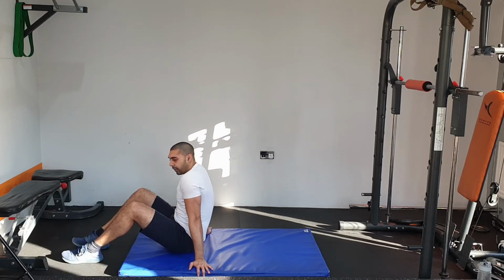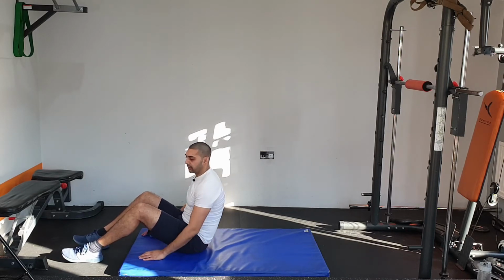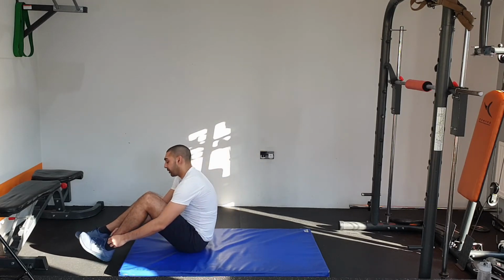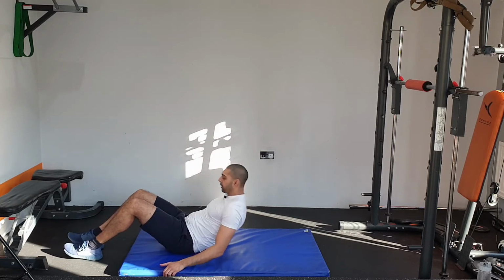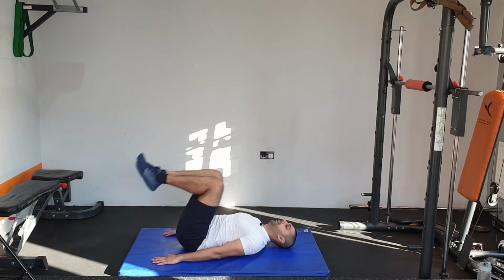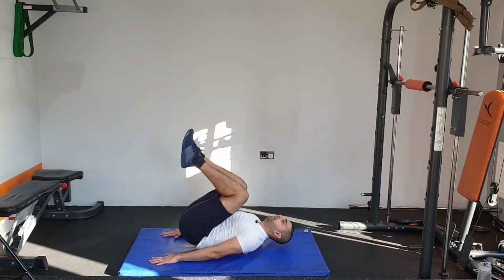It's still very important to work the core, even when you're building muscle mass, because the core will play a massive stabilizing role in most of the exercises, especially when you're incorporating a lot of the back exercises as well as leg exercises. So let's go into those knee crunches. So laying down flat, get our shoulders back into the ground, and then just trying to get those knees again come close as I can towards the chest.